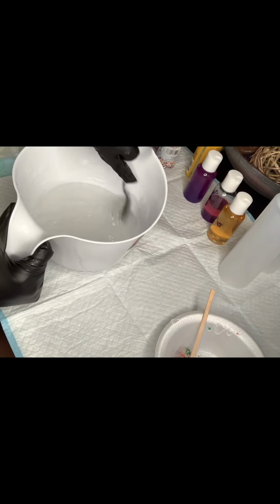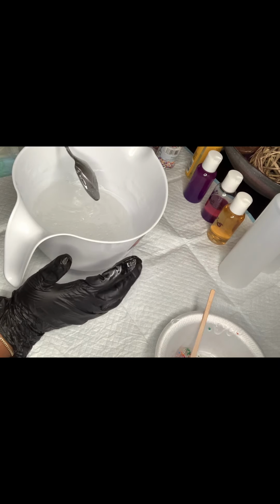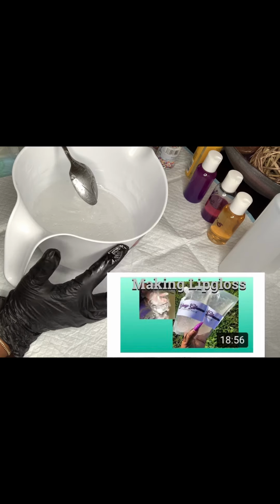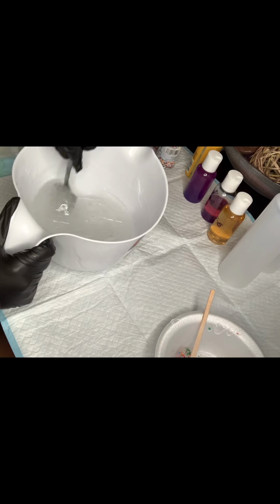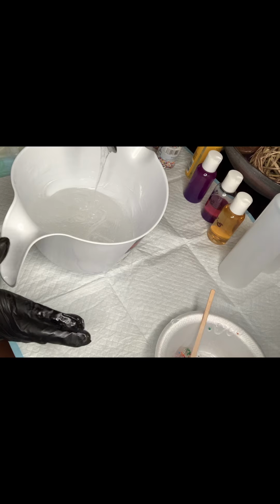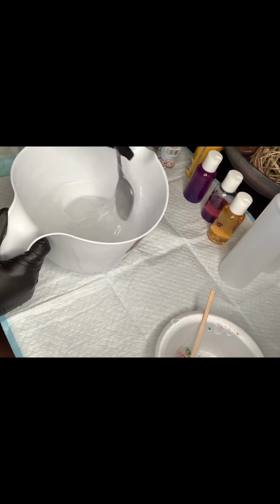Okay, so I didn't have to show you guys how to mix the gloss base because I already did a video on how to make the perfect clear gloss, okay? So we're gonna just get right into this video and get started. This is not a tutorial. Y'all just watching me get ready for our launch date, okay? So let's get into it.